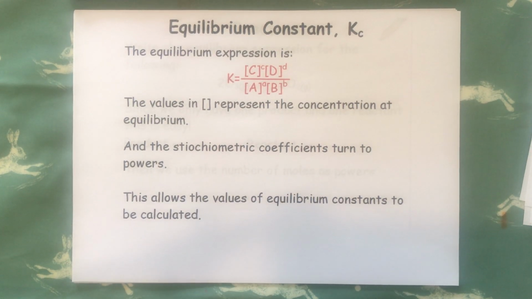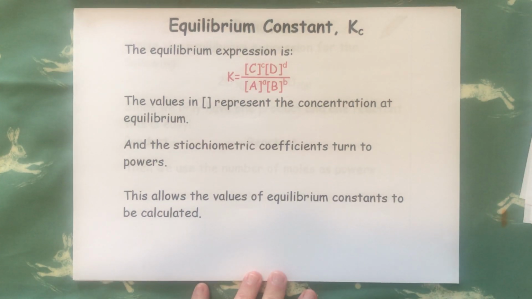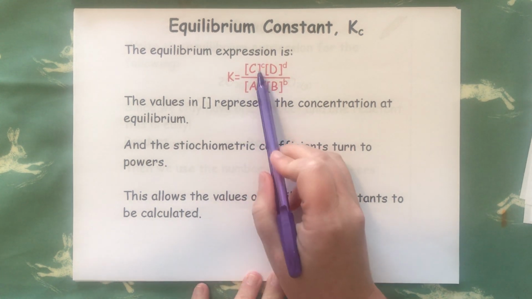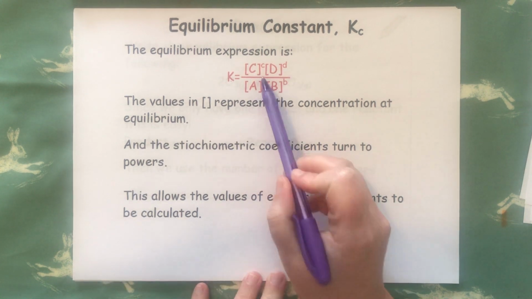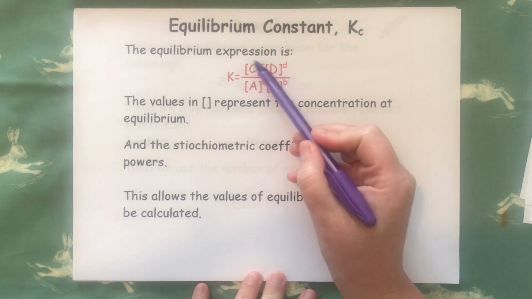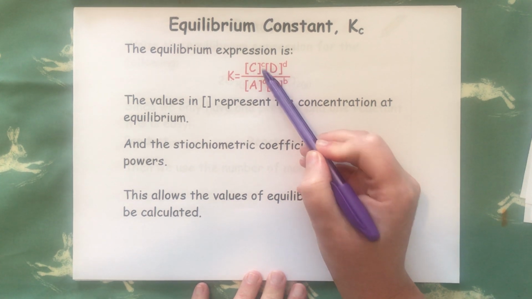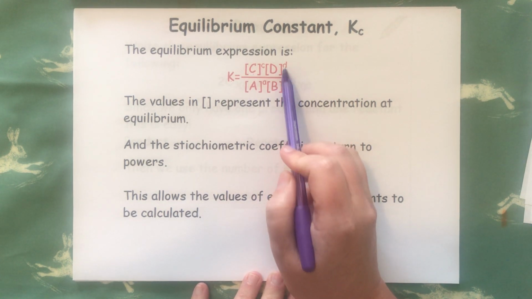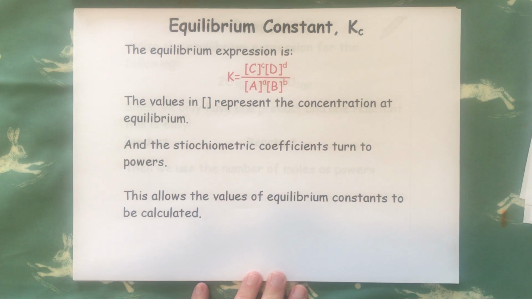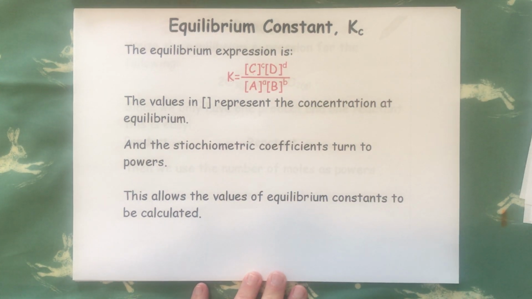So here is our equilibrium expression. To work out the equilibrium constant, which is K, you take the concentrations of each of the reactants and each of the products. So we start with the products on the top, C and D, and the concentration of each of the products is raised to the power of the coefficient that we use to balance it. So C would be raised to the power of c, D to d, and then we have our reactants in the bottom. Whenever we're highlighting that something is a concentration, we put it in square brackets.